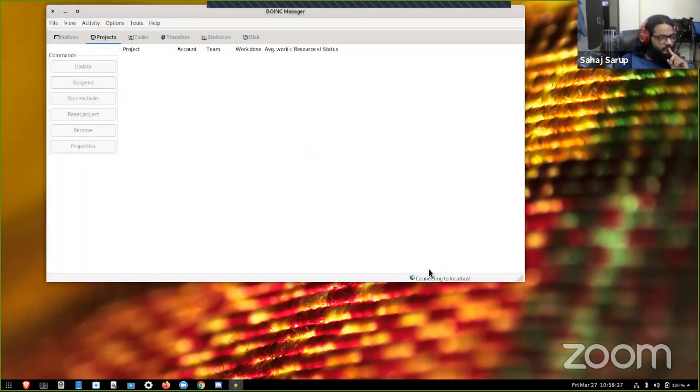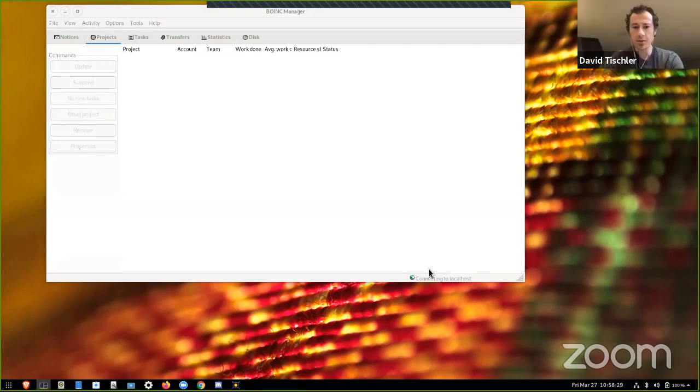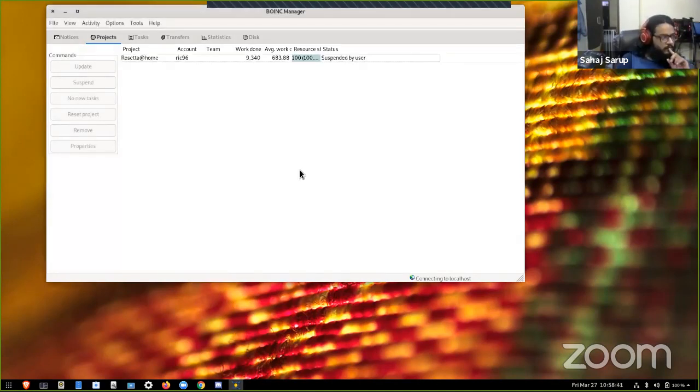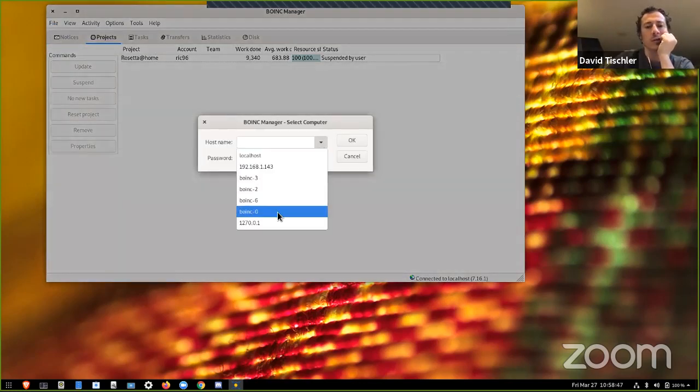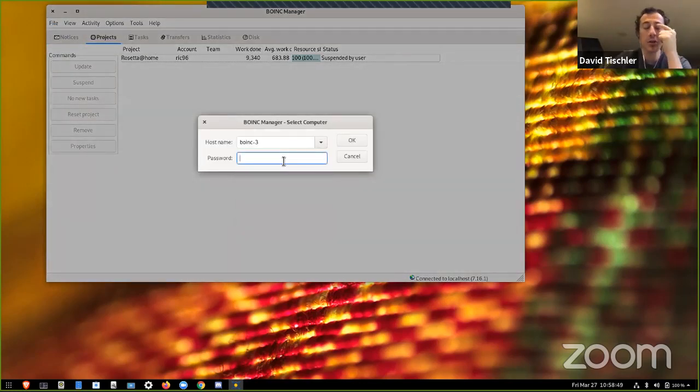See, even to my local systems, connecting to localhost, all right, that takes a minute. So that came up, and that was localhost. So even that took a minute.